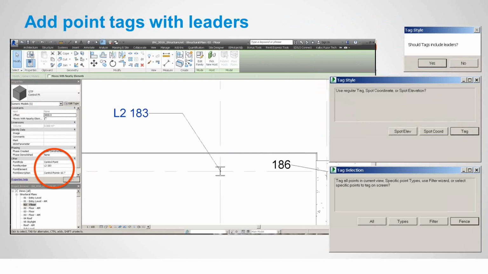Next, we can also go through and tag the components. There's an automated tagging process where you can tag all the points, and you can add leaders as well. There's different variations you can add. You can add a spot elevation or a spot coordinate or a tag, and it will go through and grab the information that you need if you want to do the whole model, or you could fence off part of it. In this case, we're just adjusting some of our leaders, and we can also add more information to that point number. So we can afterwards add a prefix of L2, so it's on level 2, and that can be realized in the tag.